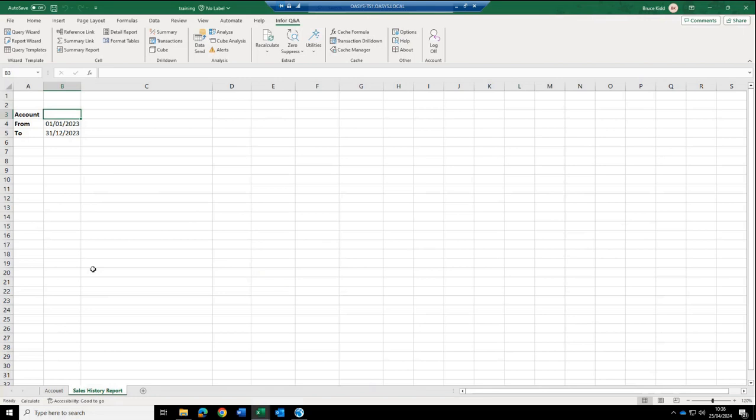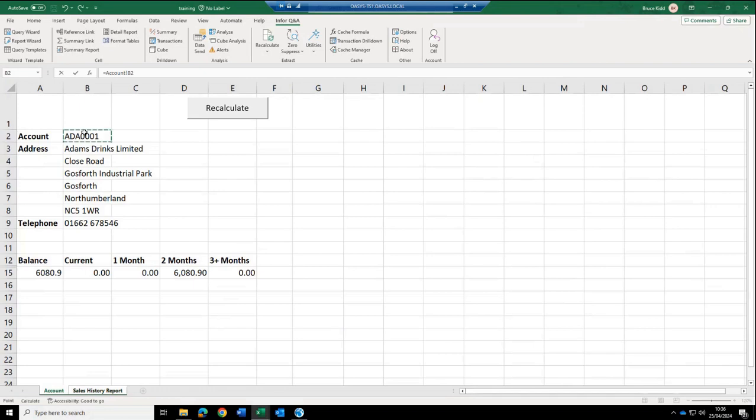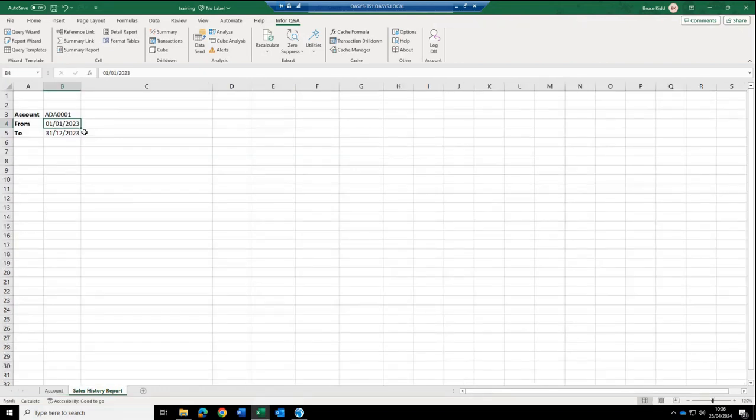So I can start off firstly by putting the account number I want to apply to this report in here, but I'm going to cheat and put that equal to the account that we have in there. So that every time I change the accounts on the front, it also will change here and apply the report that I'm going to write now.